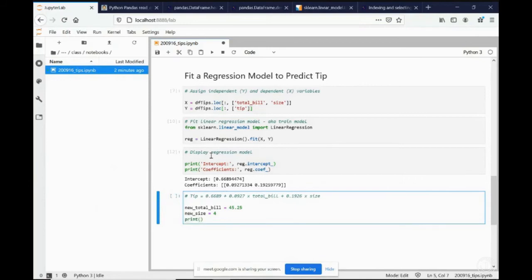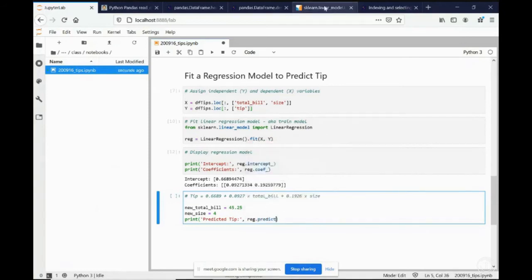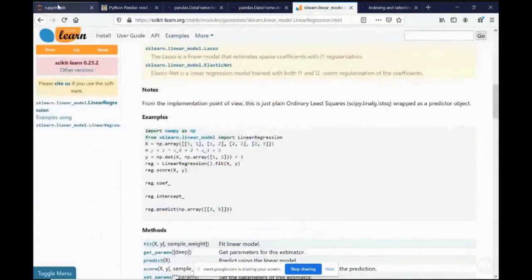So let's say print predicted tip, and then we say predict, right? And we knew that because we saw that here, .predict.